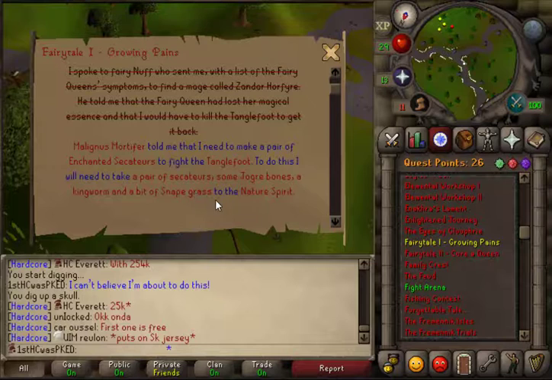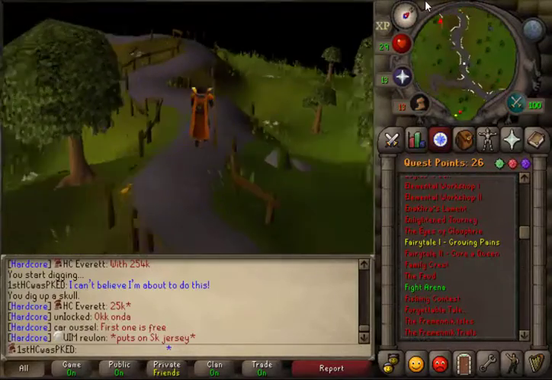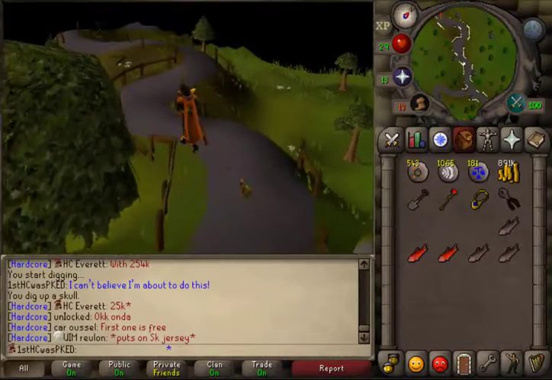I got 3 extremely easy items. I think I actually got like a nature talisman on my first hardcore, so I'm really happy my luck's kind of turning around on this account.